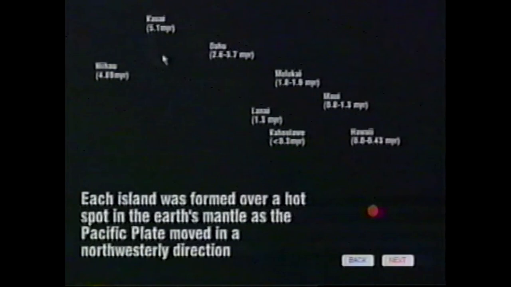The Big Island is still being formed, with Kilauea still erupting. And at this hot spot right now, there is a new island being formed, called Lo'ihi. Perhaps a few million years from today, this island will be above the surface. But the whole point of this slide was to show that there is this sequential formation of islands from Kauai down the island chain to the Big Island of Hawaii, and that's a very important aspect of our being able to understand the patterns of evolution.